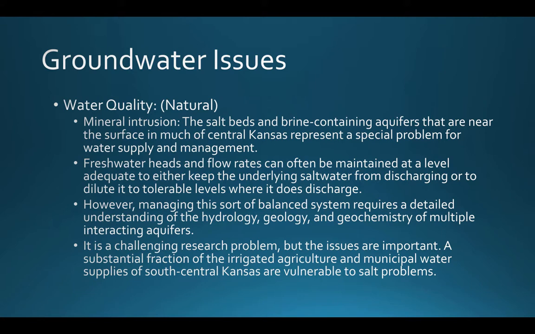So we really need to get a more detailed understanding of the hydrology, geology, and those interactions in those aquifers to understand this better. And right now I don't know that we have an understanding of how much leaching does take place into some of the groundwaters around there naturally. It's a challenging research problem, but the issues are very important to understand. And especially as we have some of the drawdowns in some of these aquifers, we may have some of that salt and brine solutions get pulled down into the deeper aquifers out of the shallower areas as well.